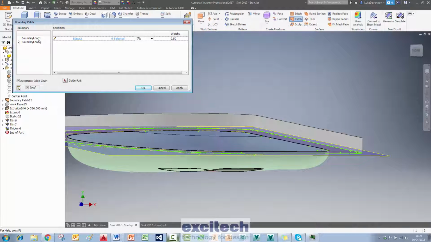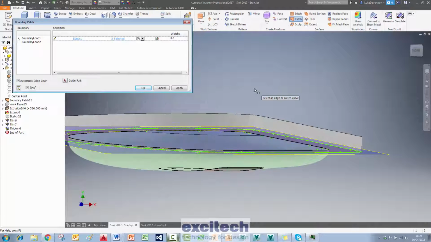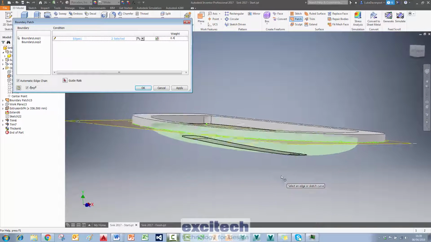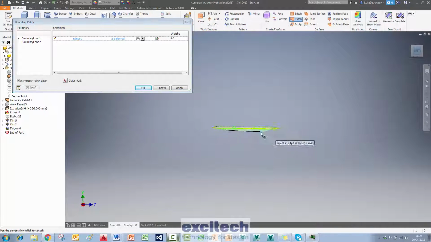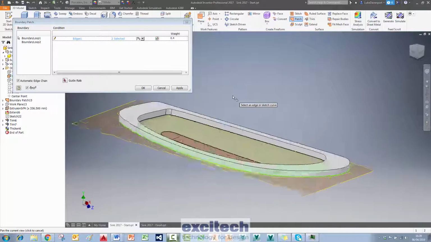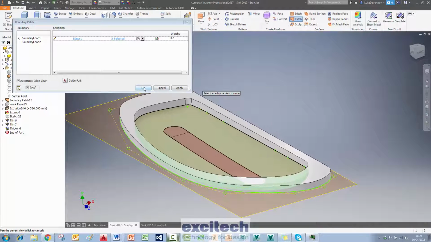So I'm going to set my weight here, and I think I need to reduce that to stop this kind of slight crimping of the surface. So if I set that to be 0.4, see what it does with that. Okay, that is a little bit better. Let's see what it looks like in this angle. Okay, that looks pretty smooth to me. So we'll go with 0.4 for the moment, and I'm going to say OK to this.